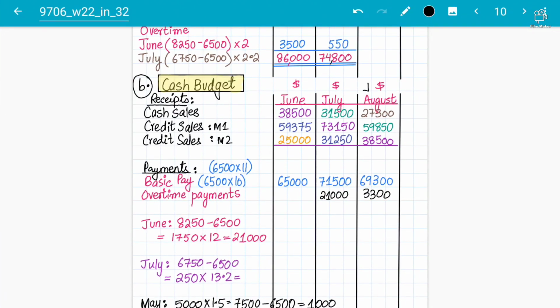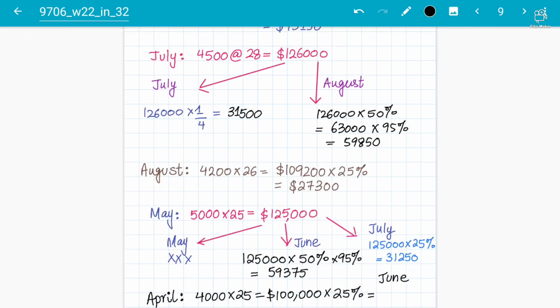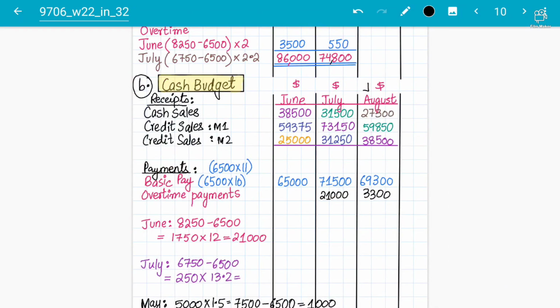So basic payment, जो basic wage होगी May की, वो May के अंदर आ चुकी होगी, हम वो तो बना नहीं रहे. तो जो May का जो remaining amount है ओवर टाइम वो 1,000 होगा, और 1,000 का जो rate होगा May के लिए, that will be again 12. So it should be 1,000 hours at the rate of 12. So 12,000 is the amount, 1,000 hours at the rate of $12, that overtime will be there. So that will be 12,000.